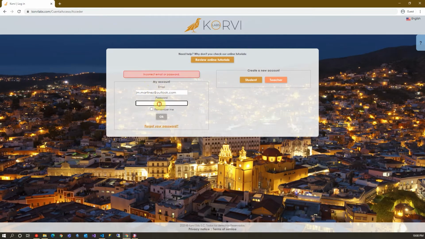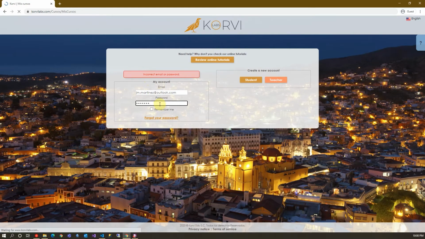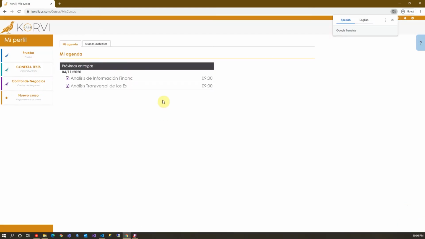If the email or password are incorrect, you'll get this message. But once you log in with the correct credentials, you should see something like this.